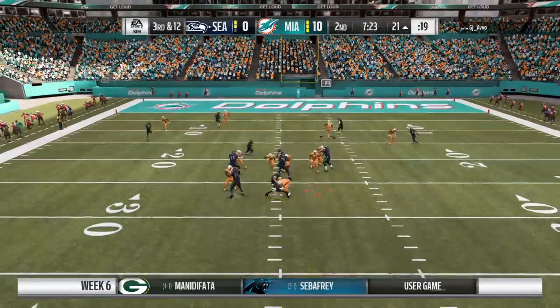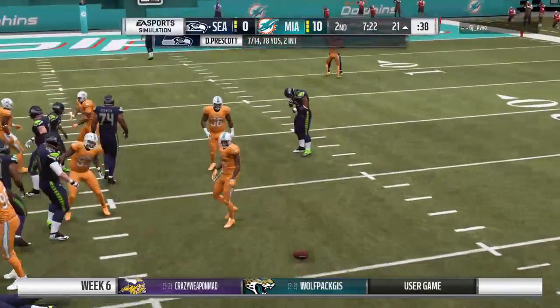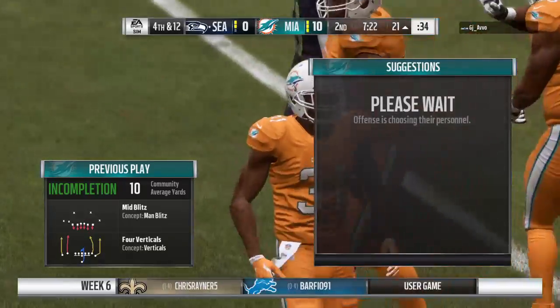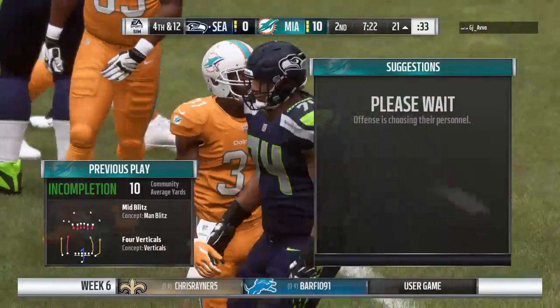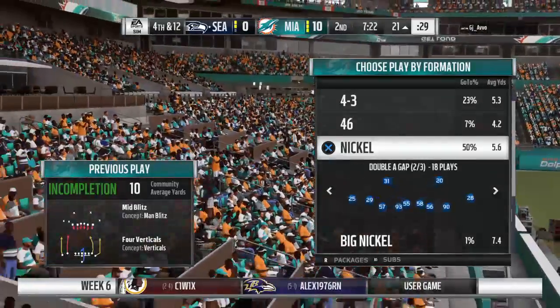On 3rd down, it's Prescott. Hit as he throws there, incomplete. I tell you, Brandon, this defense is playing with some confidence. Haven't allowed a point yet. Flying to the football. I'm telling you, it's almost 11 to the ball on every snap. Another nice job there to force an incompletion.